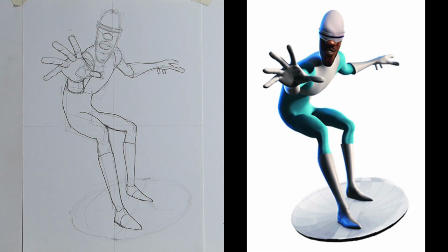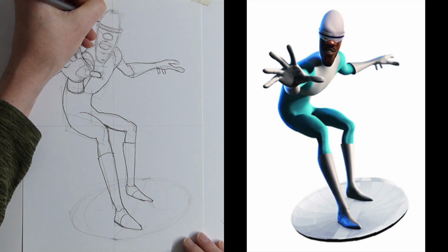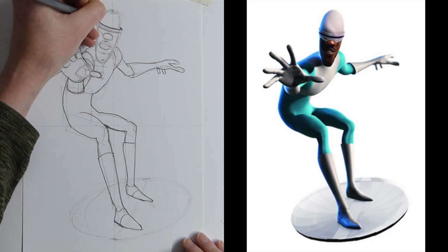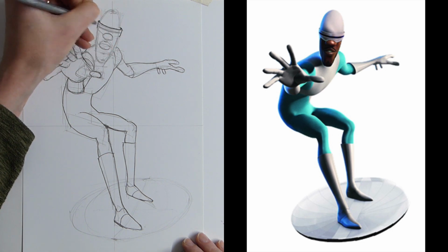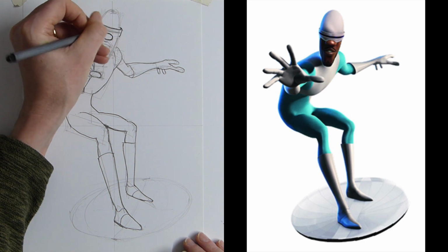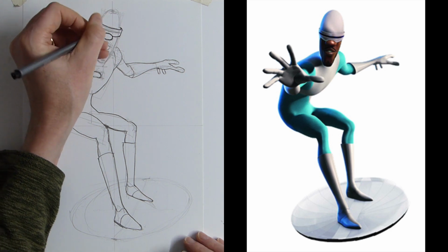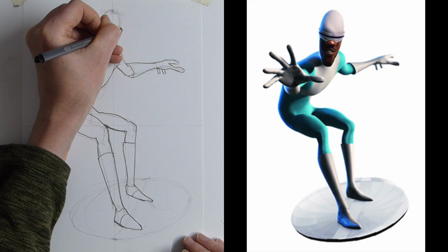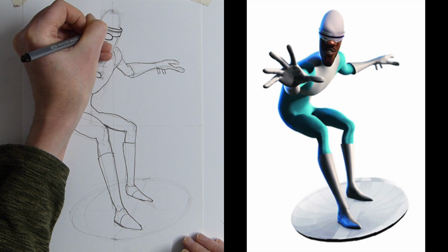So now we're going to put in the ink outline, which would be how, before digital, BC, before cyberspace, somebody would do the pencils for a comic book, and then somebody would do all of the inking. So I'm starting with his visor and I'm following the curve, and that goes all the way to the edge.